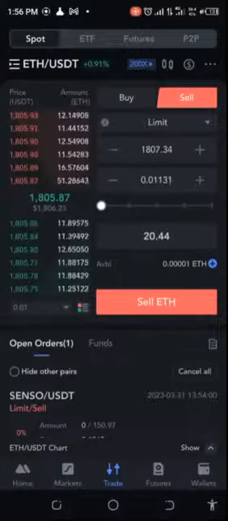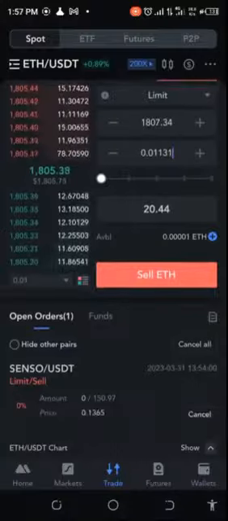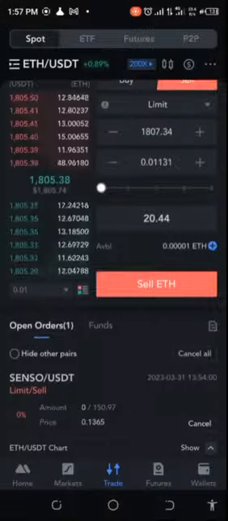All right, I just wanted to show you something now. I did a quick simulation to try to sell back to ETH and I'm getting 20.44, which should be about 12 cents over what we actually started out with. So I'm trying to compare whether I should wait for what we have already done before, which is trying to sell to USDT using the sell limit, or should I just change back and get my 20.44?